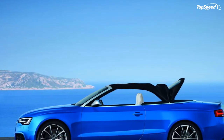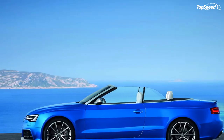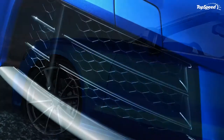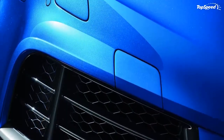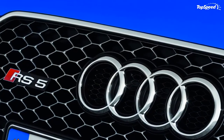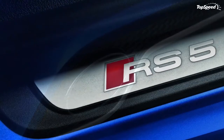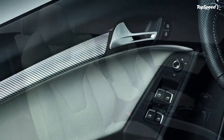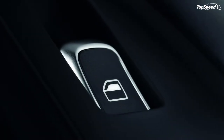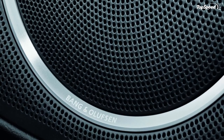Audi Drive Select is standard on the RS5 and allows you to adjust the characteristics of the steering system, S-Tronic transmission, throttle valves, and exhaust system. The exhaust system controls open and close flaps to increase and decrease sound emission. If you opt for the MMI navigation system you also get an individual mode, which gives you some added personalization. Dynamic Ride Control is an optional feature on the RS5 and it connects each shock to its diagonal counterpart using a hydraulic line and a central proportioning valve. As you corner, this system increases the support of the spring on the front outside wheel in the curve, preventing that corner from diving downward and causing severe understeer. Audi went to some serious lengths to assure us that the RS5 would handle and brake like a dream, and we are certainly impressed, on paper.